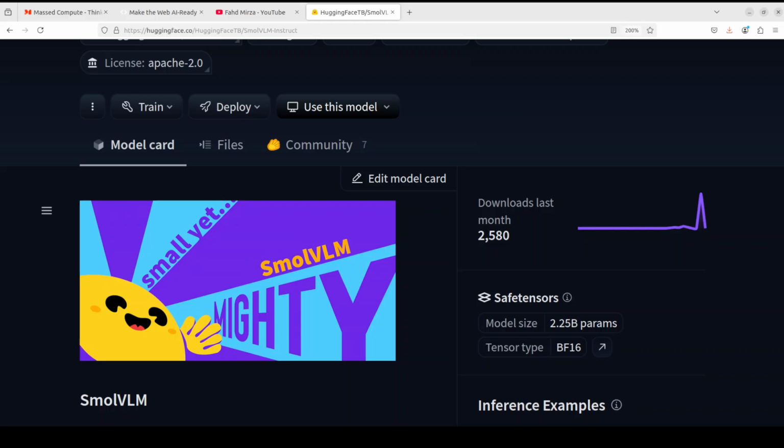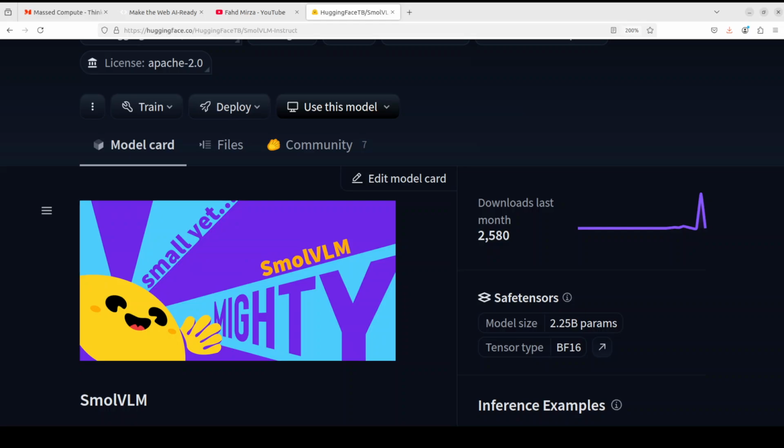This model is a small 2 billion VLM built for on-device inference that has already outperformed all models at similar GPU RAM usage and tokens throughput, and I will also show you its GPU usage once we get to it. Other models at this size, by the way, crash on a laptop, but SmolVLM comfortably generates 17 tokens per second on a MacBook, by the way, as per their model card.